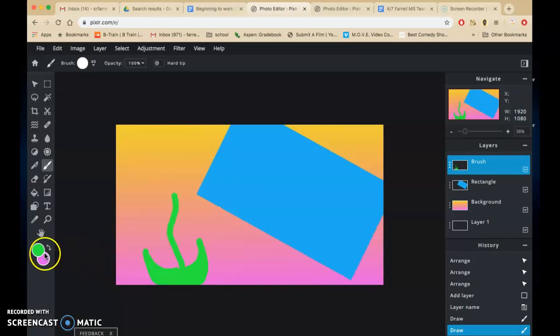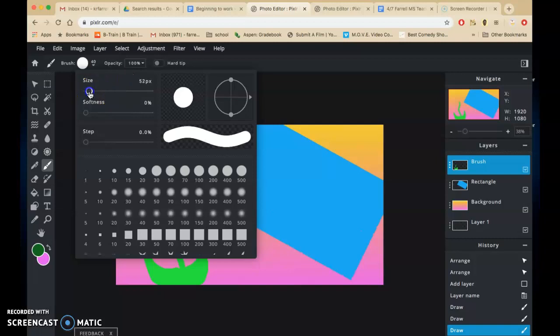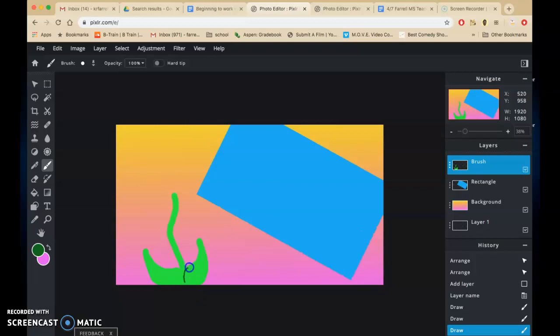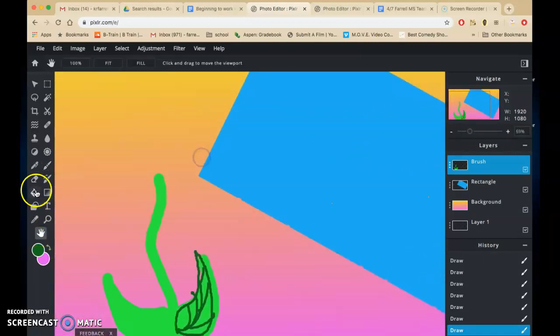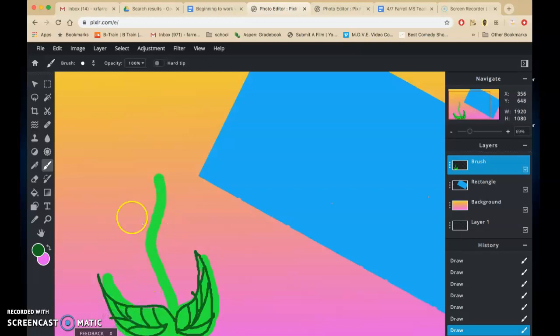And like I said, you guys can use a variety of brushes. So now maybe I want to use a darker color. Maybe I want my brush to be smaller. I'm clicking away so it goes away. And then here I have a leaf, and I can put some details on it. You guys are totally allowed to zoom in. So this is how you zoom in over here in the navigation. I can use my hand to click and drag. I can go back to my brush, and I can continue to create my details, okay? But for time, I don't want to spend a lot of time on this.